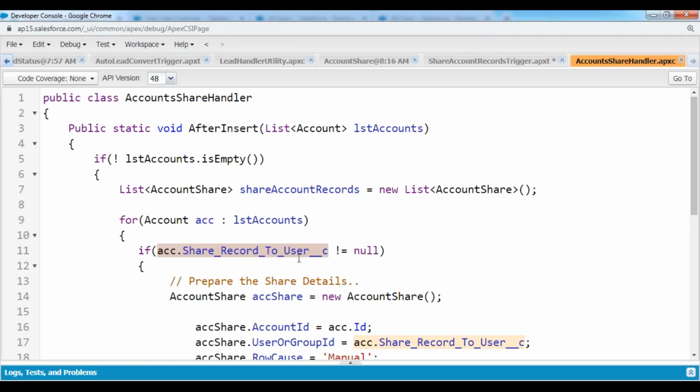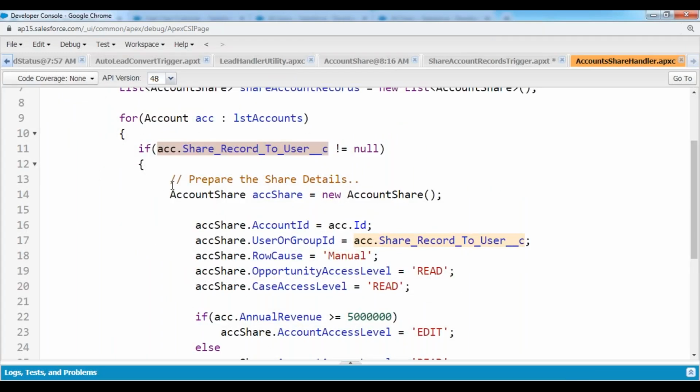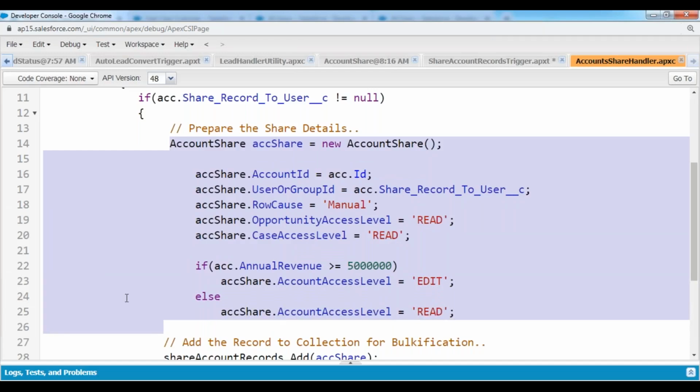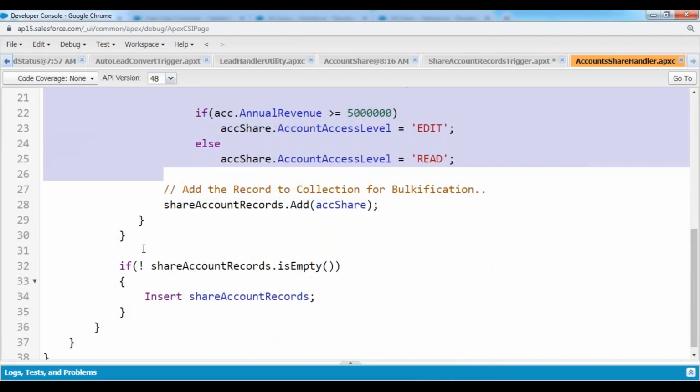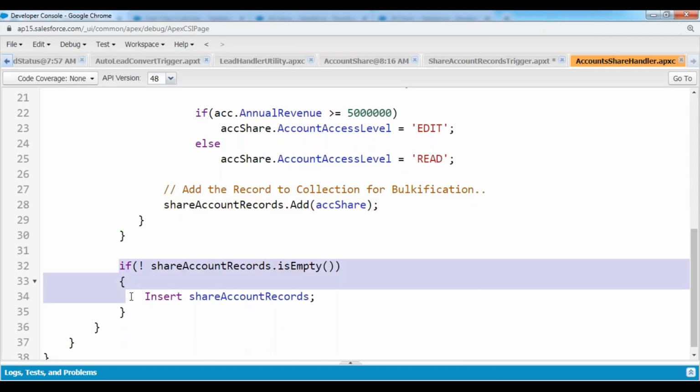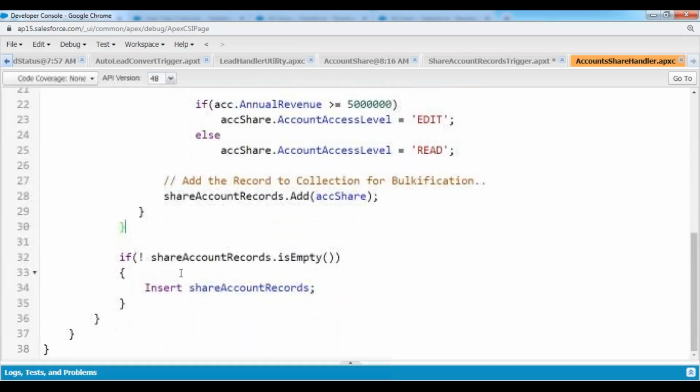If the record is having the user information to be shared, if it is not equal to null, then I'm preparing the sharing information. I'm making it a bulkification process by adding to the collection. Once all the records have been added to the collection, I am going to share all the records to the people in one shot by creating this record inside my account share object.